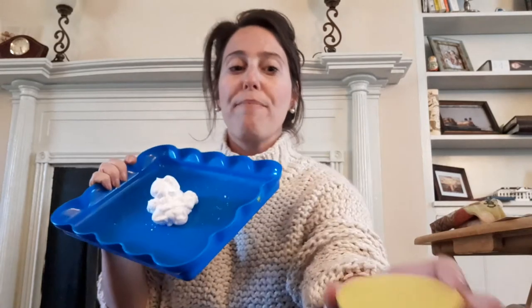The first shape we're gonna make is a circle. Can you sing our circle song? I know all my friends know it because we sing this one a lot. Ready? A circle's like a ball. A circle's like a ball. It's round and round, it never ends. A circle's like a ball. So I'm gonna make this shape in the shaving cream. Can you do that with me?